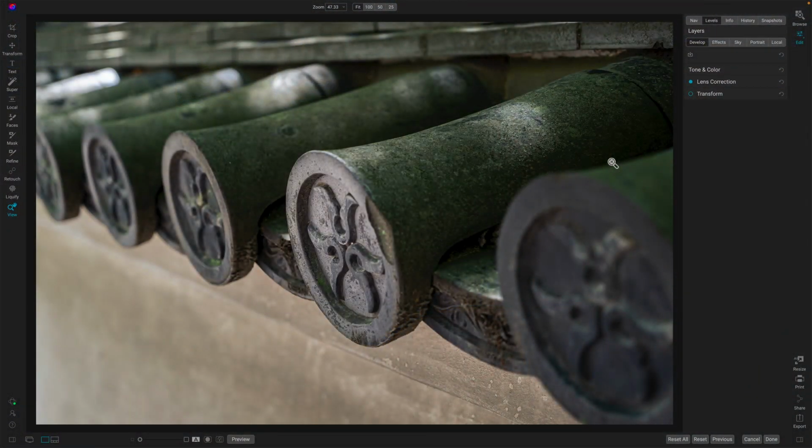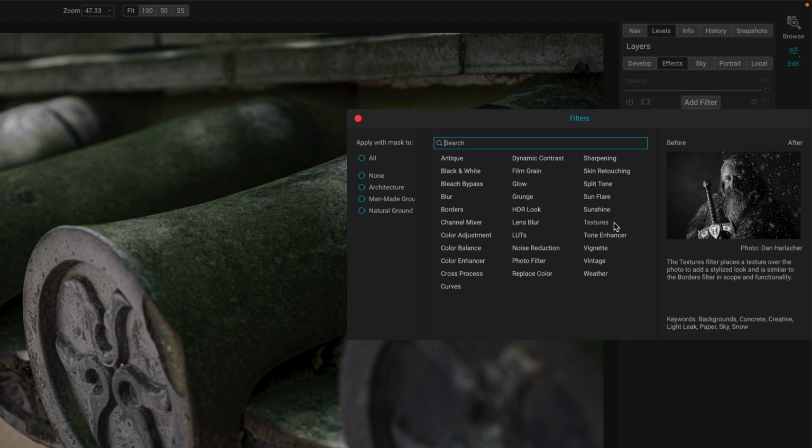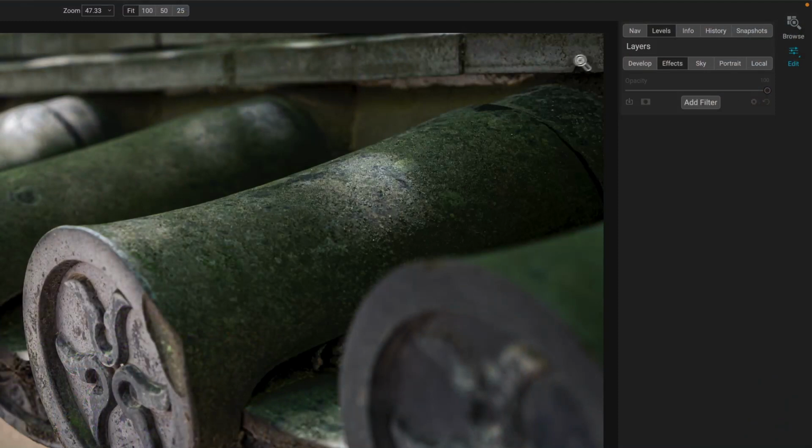There's one other use case that I also really like it for, as a finishing contrast pop for landscapes. So let me show you the texture blending option first here, and we'll do that over in Photo Raw. I prefer to do my texture blending in layers, even though in Effects we do have the textures filter. There are some limitations in how I can position a texture with that filter, so I prefer to do things in a layered workflow.